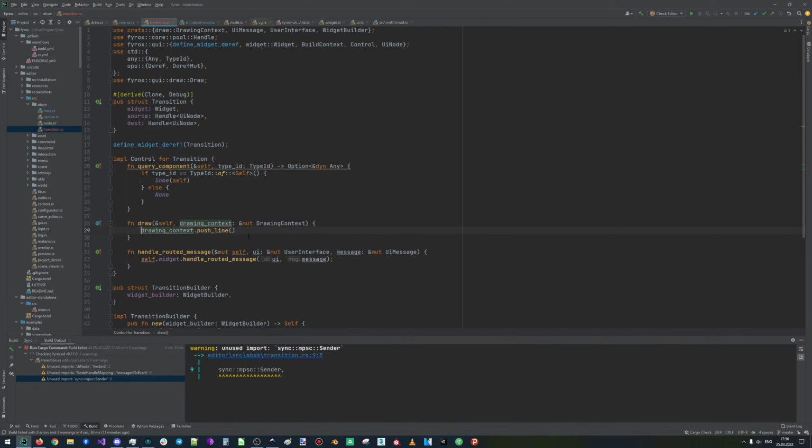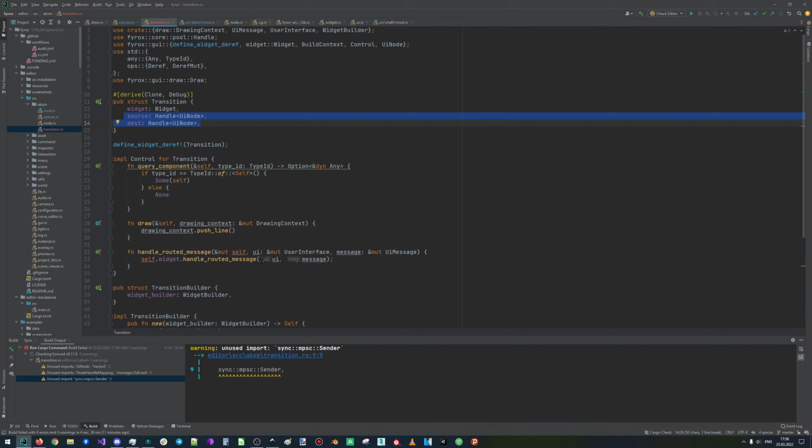All right, so the problem is that we need to know the positions of these nodes, but in draw we cannot fetch that. It does not provide any access to any other nodes.